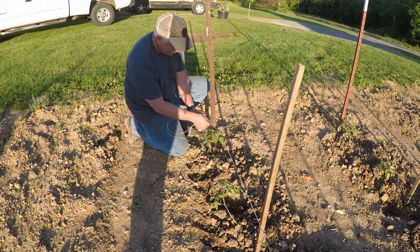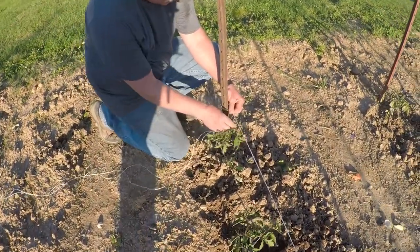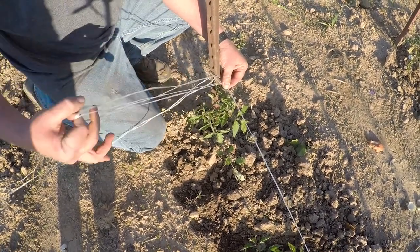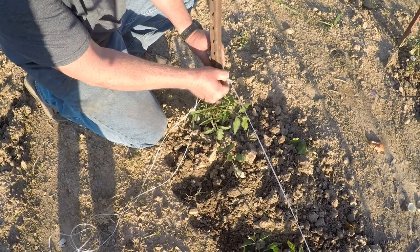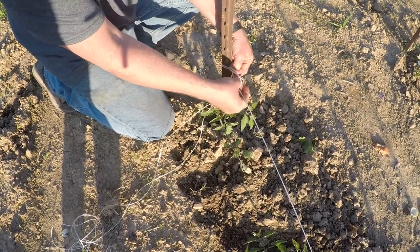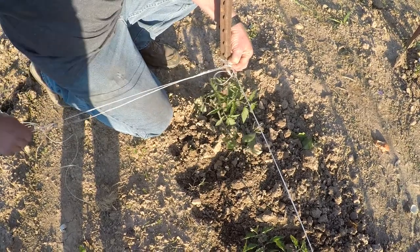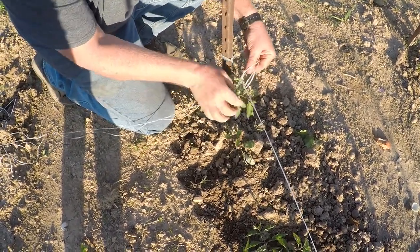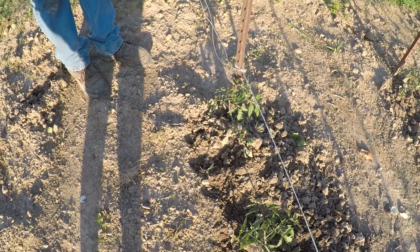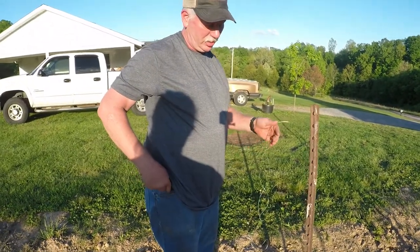When I get to the end, I just tie it off in just a regular old square knot. I usually put an extra one in there just to make sure it doesn't come undone. And then all this extra I have loose, I'll tie it to the end of my next strand and start over.